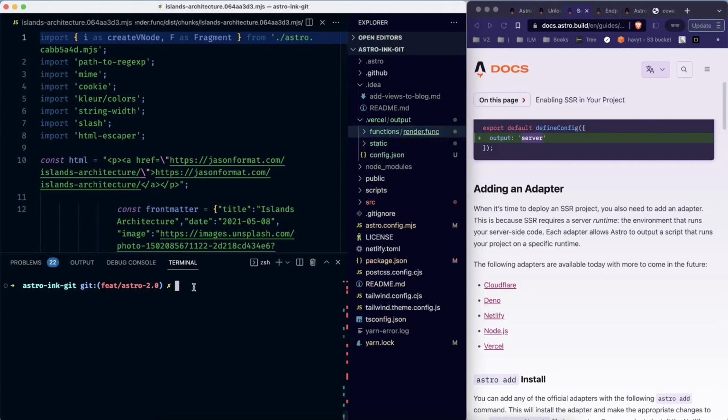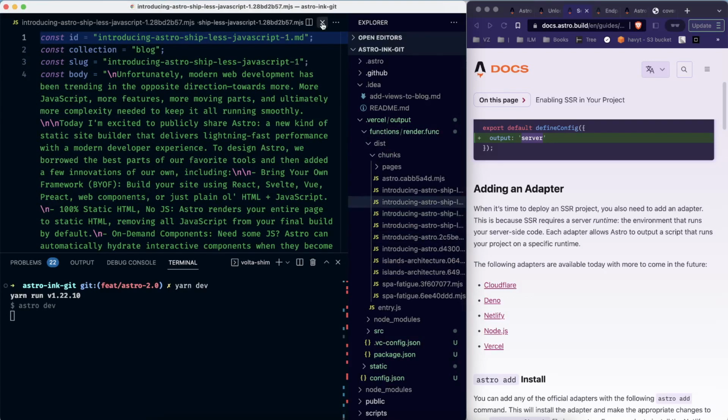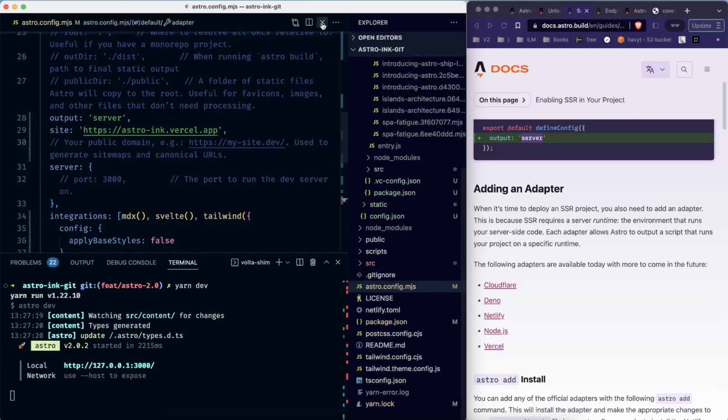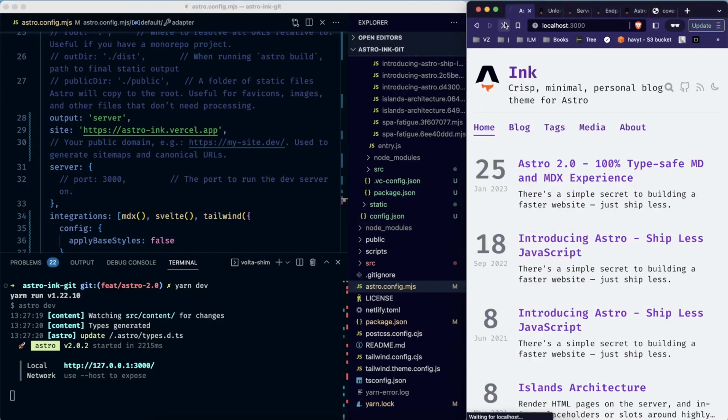Now let's see this live. How does it change our development experience? Site is running all fine. Let's go back and look at this one, if it's working fine or not.